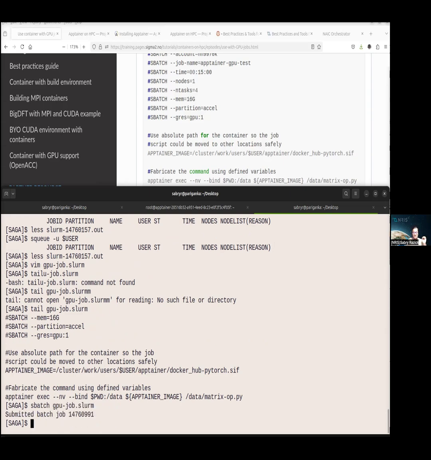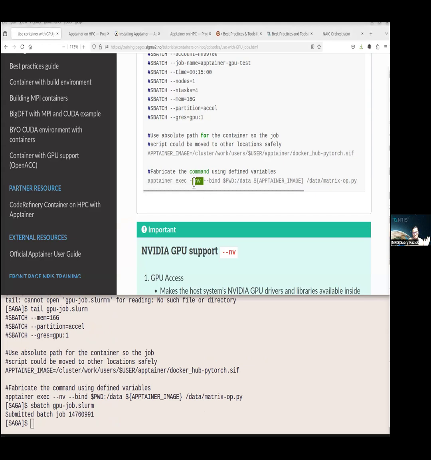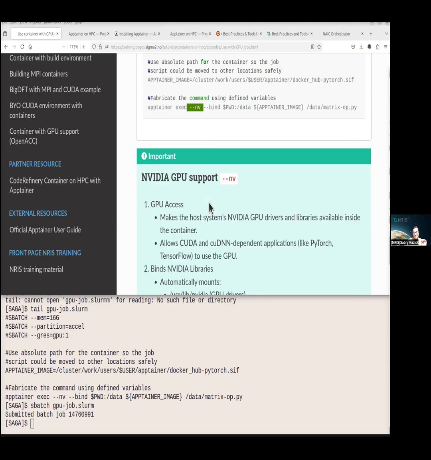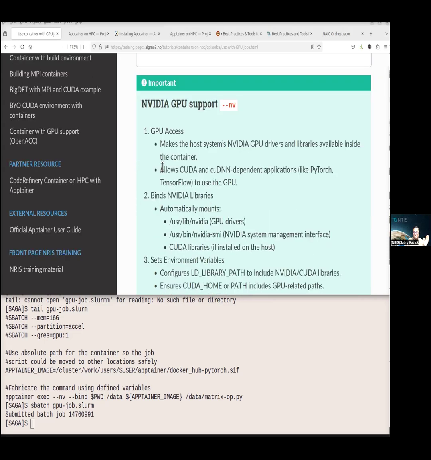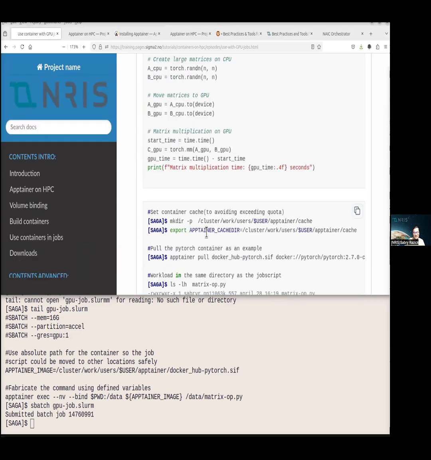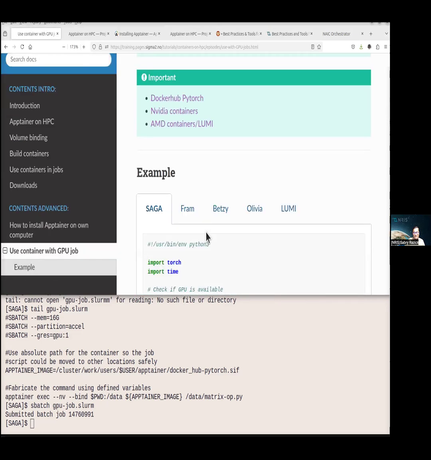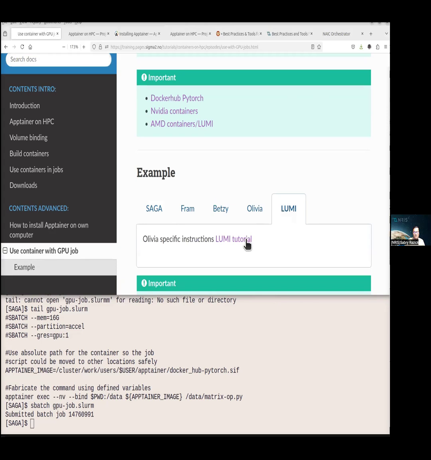Okay, submit that. So that flag does several things. You could also do these things manually by defining them, but when you include this -nv, it makes sure the GPU access is there. Given that it's NVIDIA, but for ROCm, there are instructions that I pasted here in the Lumi tutorial. It will tell you about the Lumi setup.